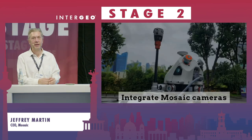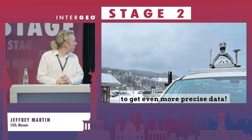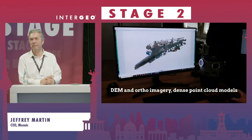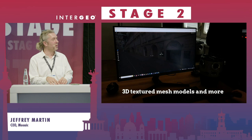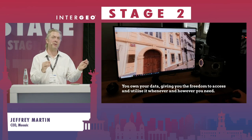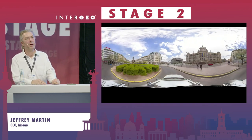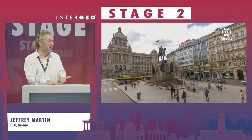We are also integrating our cameras with some of the world's most respectable LiDAR companies, including Regal and Trimble. We're also talking to Leica Geosystems about the same thing. We've been integrated with Regal for about a year now, and we have quite a few of their customers all over the world combining our cameras with their systems. Essentially, what they are using our cameras for is to color their point clouds. We connect our camera to their LiDAR with our auxiliary port, which allows the Regal device to tell our camera when it should supply images to the LiDAR in order to create a colored point cloud. We've gotten the synchronization of this down to a few hundred nanoseconds, allowing extremely accurate coloring of point clouds.